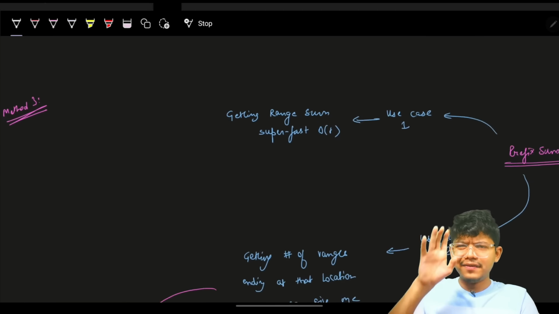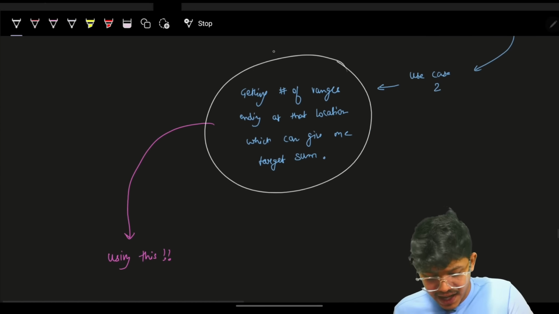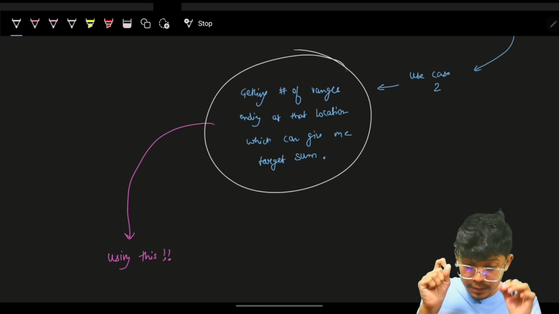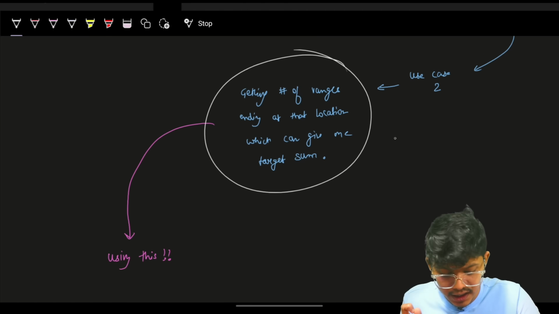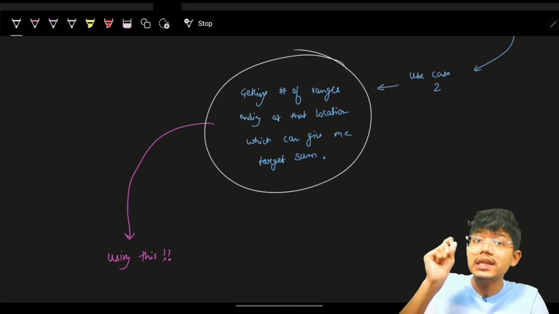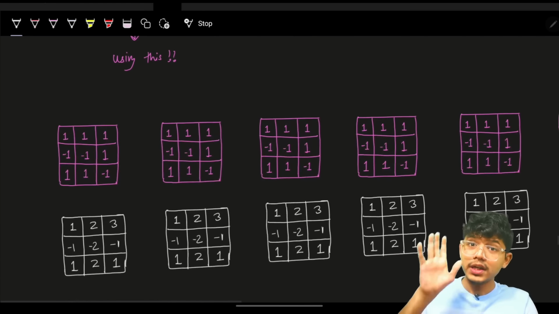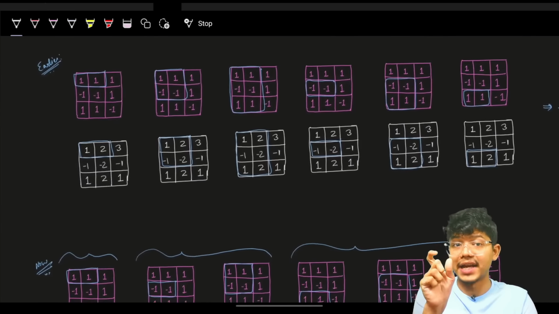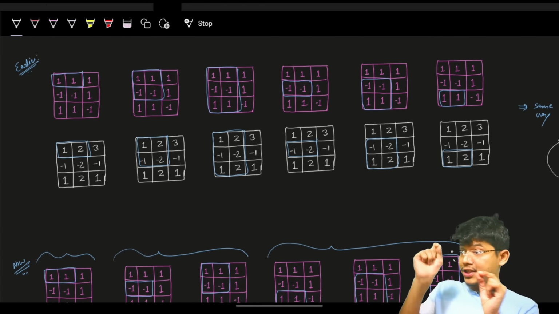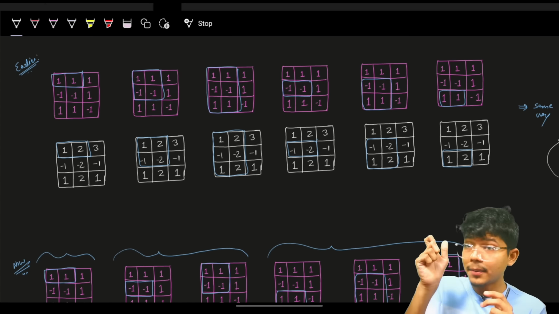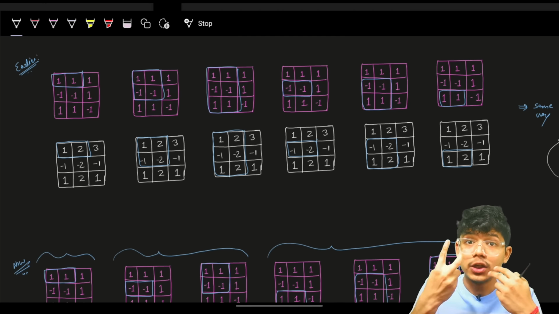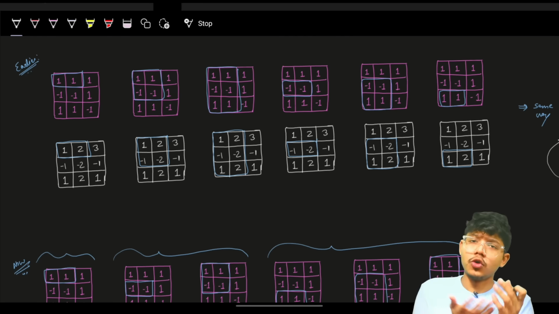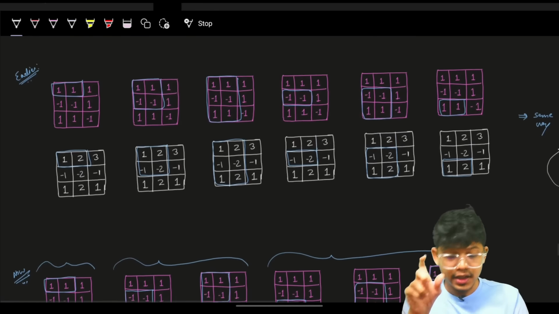Now coming back, we will utilize that rather than finding the sum of all the ranges, simply go and find only the target sum. I'll simply go and find only the target sum, that's it. And how I will do it, I will simply utilize the same prefix sum concept which I learned for a specific array. Because of this, utilizing the prefix sum concept, you will see that the prefix sum will be applied twice, and that's the whole part which no one teaches. I don't know why. They just say, okay, you will learn the code, but that's not the case. Here you will see the entire thing.